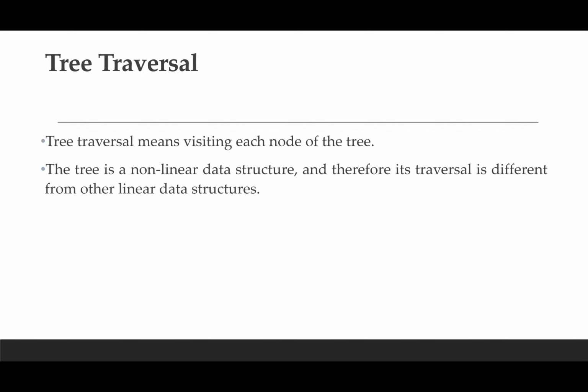We are dividing data structures into two types: linear and non-linear. In the linear data structures, we saw the queue, stack, and linked list. There is a procedure for doing the traversing. But in a non-linear data structure, we use a different method for traversing. There is only one way to visit each node in a linear data structure: from the first value, we traverse linearly. But in a non-linear data structure, there are multiple ways of traversing each and every node in the tree.